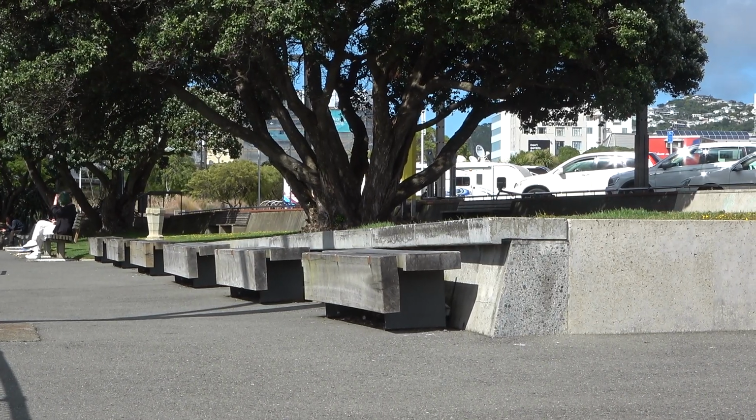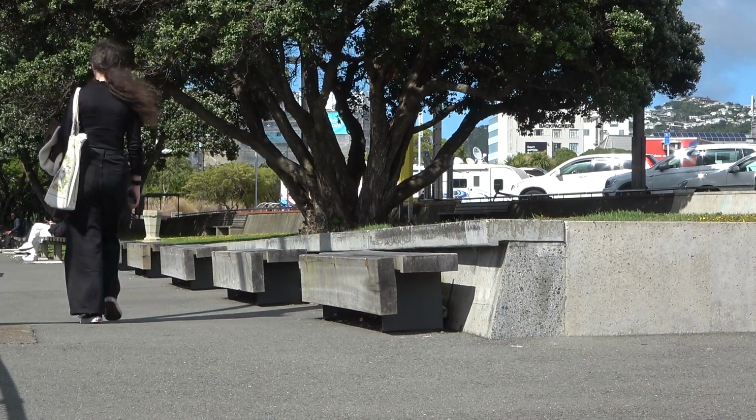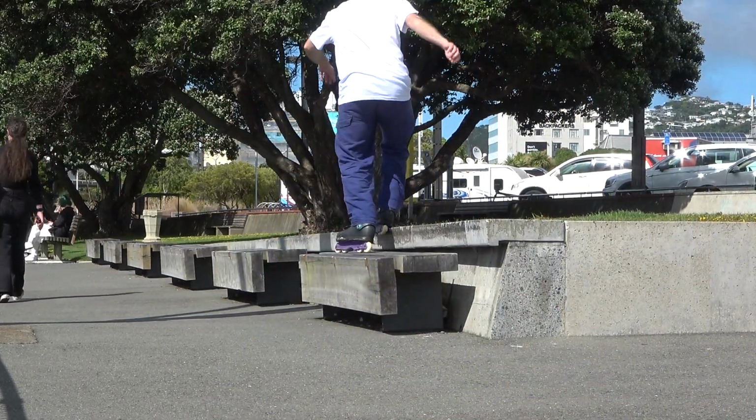From there, I wanted to move on to the actual spot that I wanted to hit first, which is one I was pretty nervous about. It's another really safe spot in theory, but I didn't know what I was going to do there, pretty much. I had a couple things in mind, but I didn't know. I wanted to work it out.